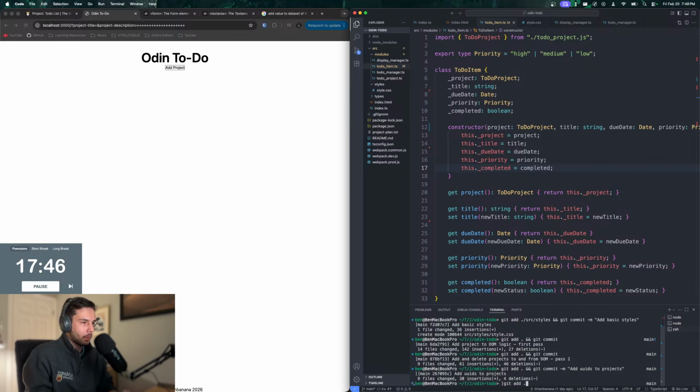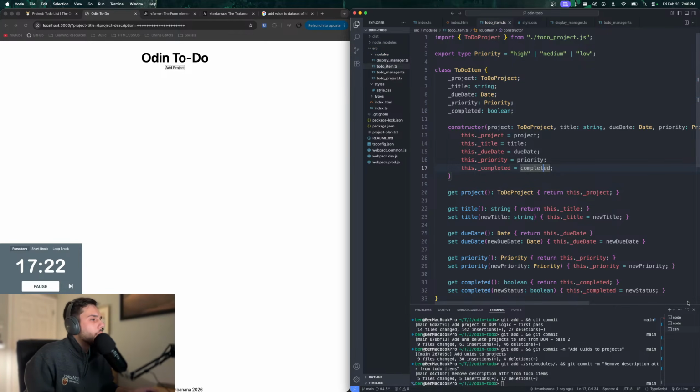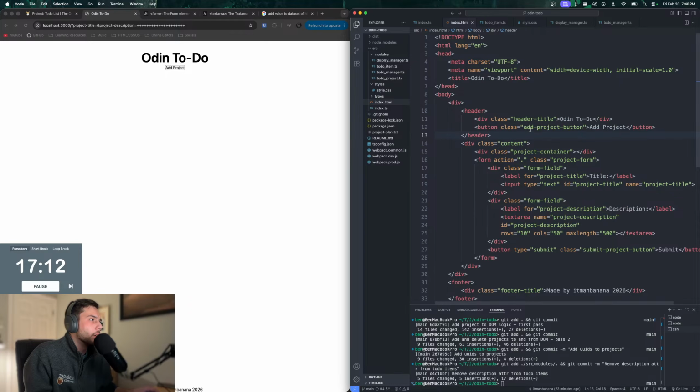So remove description from items to do items. Okay. So make them easier to display as well.